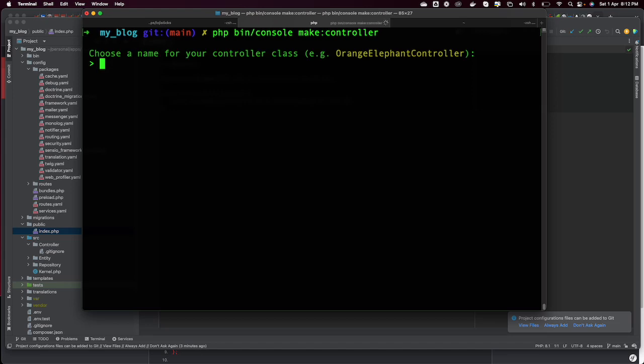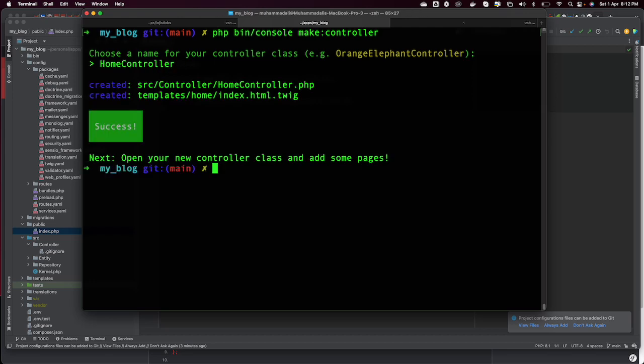It will ask what is the name of the controller. Orange elephant controller? That seems very funny, orange elephant. Is there any orange elephant available? Okay, in our case we will call it HomeController.